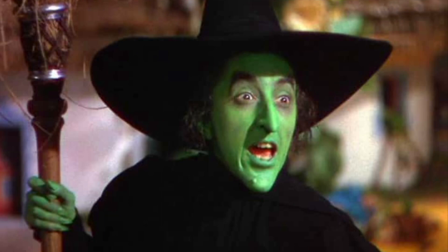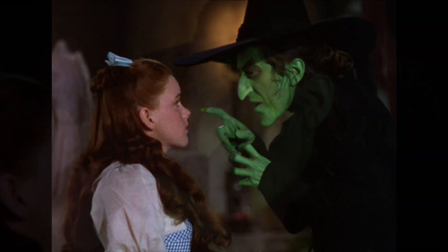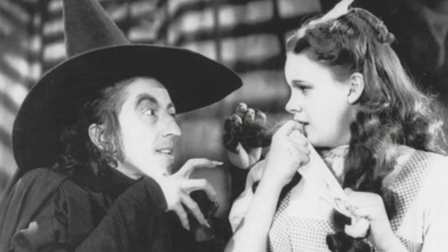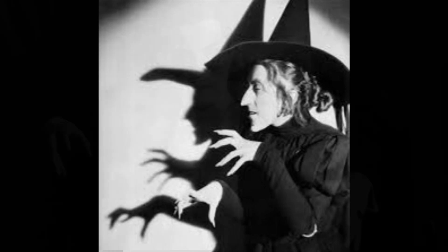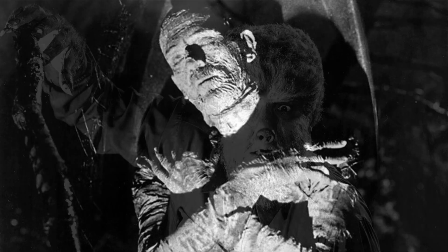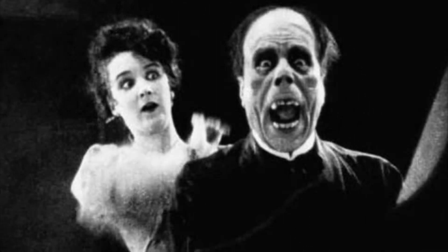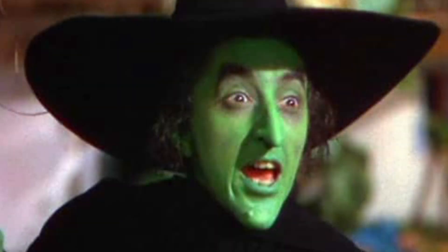She looks amazing — very much like Margaret Hamilton from The Wizard of Oz. And I've always said, considering it was in the 1930s, she's one of the scariest movie villains. She's truly in the top tier of horror movie quality villains. When you look at her, she's just as frightening as Bela Lugosi as Dracula, maybe even more so. Margaret Hamilton's makeup and the aesthetic design of her — she is just as frightening as any horror movie villain from that period.